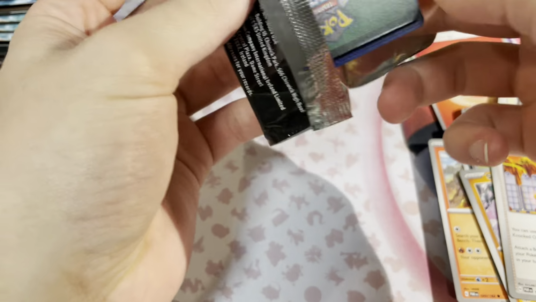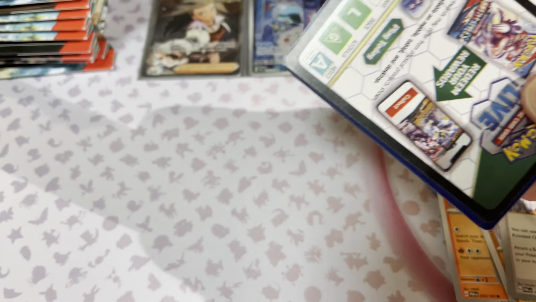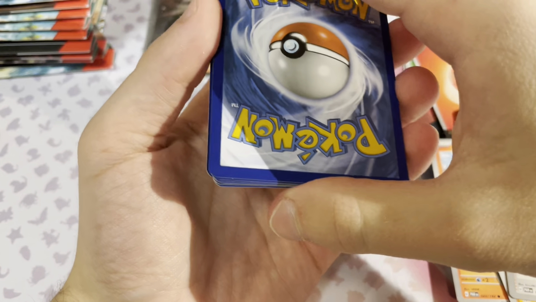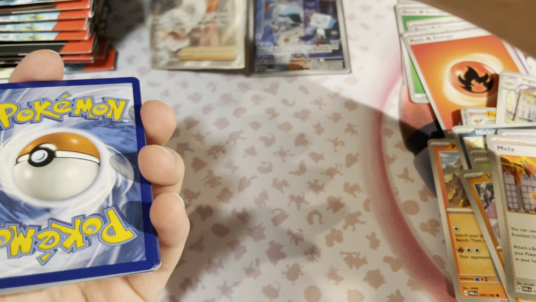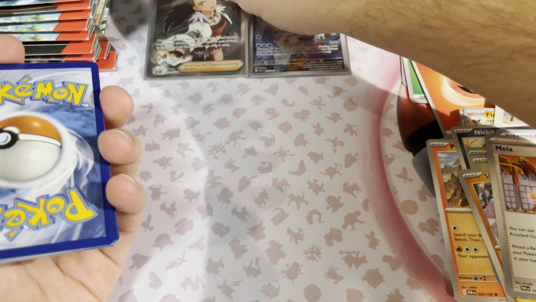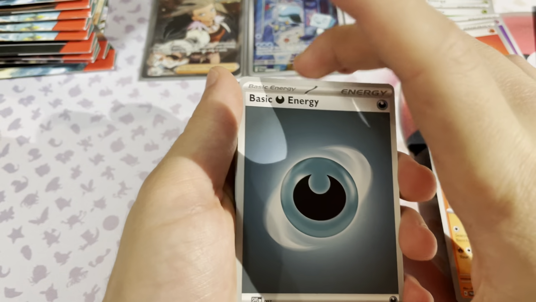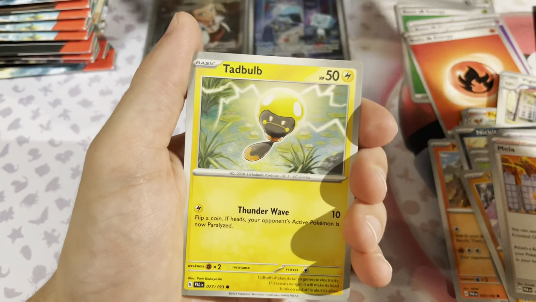All right, here we go. Busting into the fifth pack of the day. Busting it. All right, any guesses on the energy? $13. Guys, $13. All right, here we go. Bang, bang. I think this is a fighting energy. Dark energy. Oh my god, I saw it. Oh my god. Name the energy.